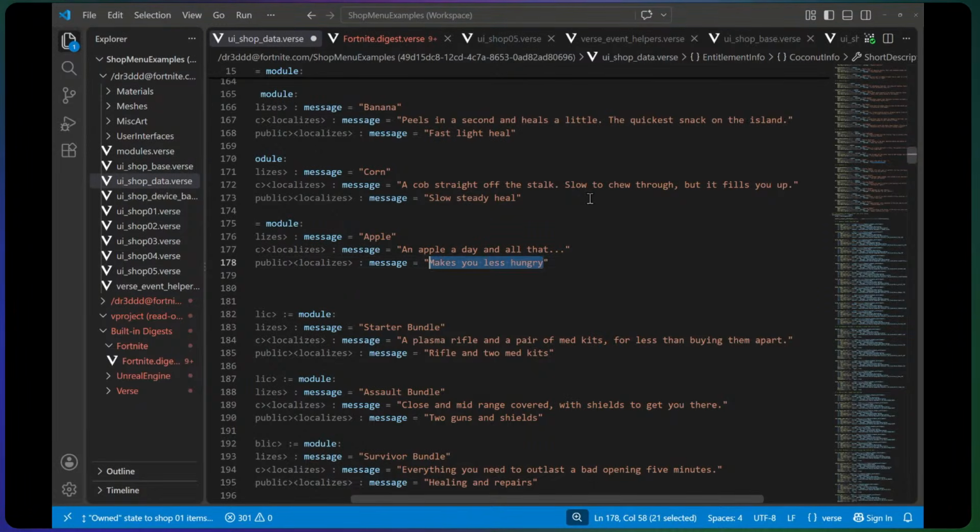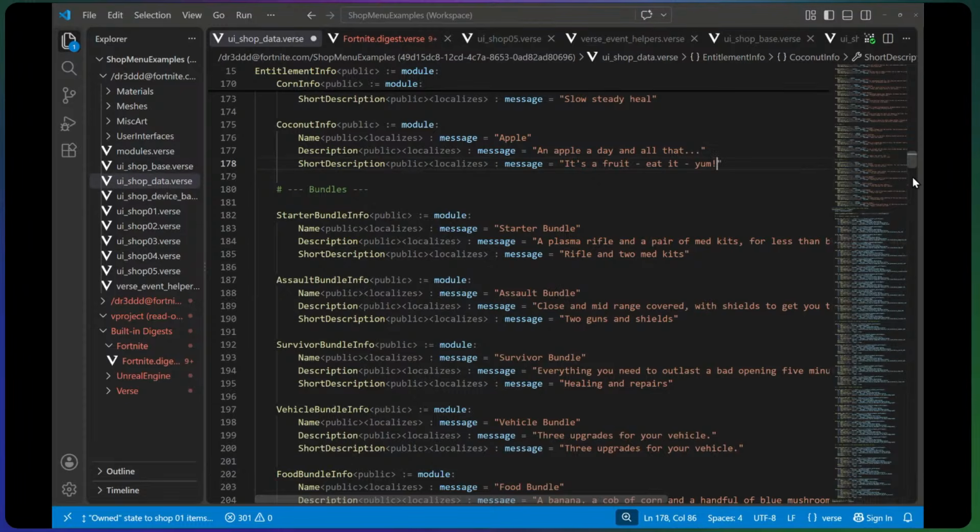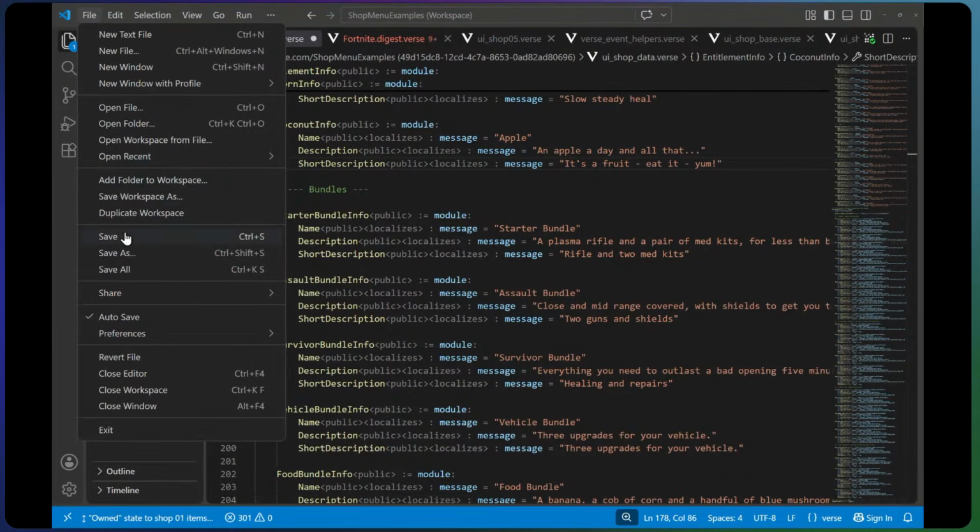You know what? I'm gonna say it's a fruit. Eat it. Yum. Here we go. Okay. So there. Fixing bugs.